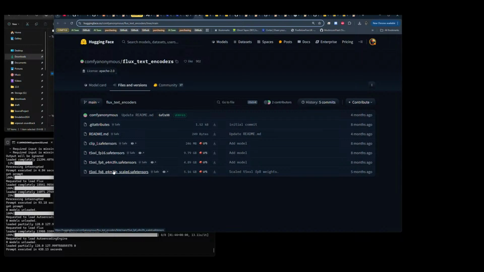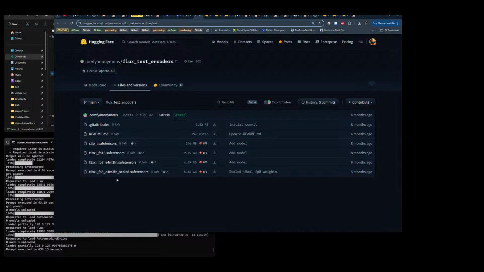Okay. So I recommend using this one, the T5XXL FP8. But sometimes you might get better results with the scaled FP8 weights. It's a little bit bigger, and you might get better quality, but not always. I find this to be more reliable, which is why I recommend it, but sometimes you need the scaled version specifically. I've never fully understood why there's such a big difference, because they're both FP8 E4M3FN, but this one is scaled FP8 weights.